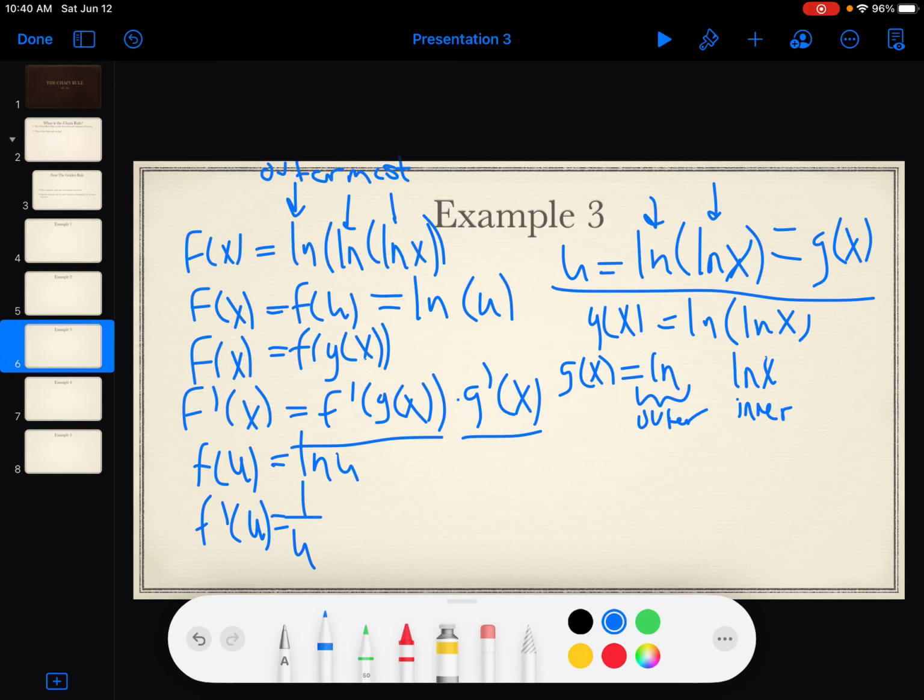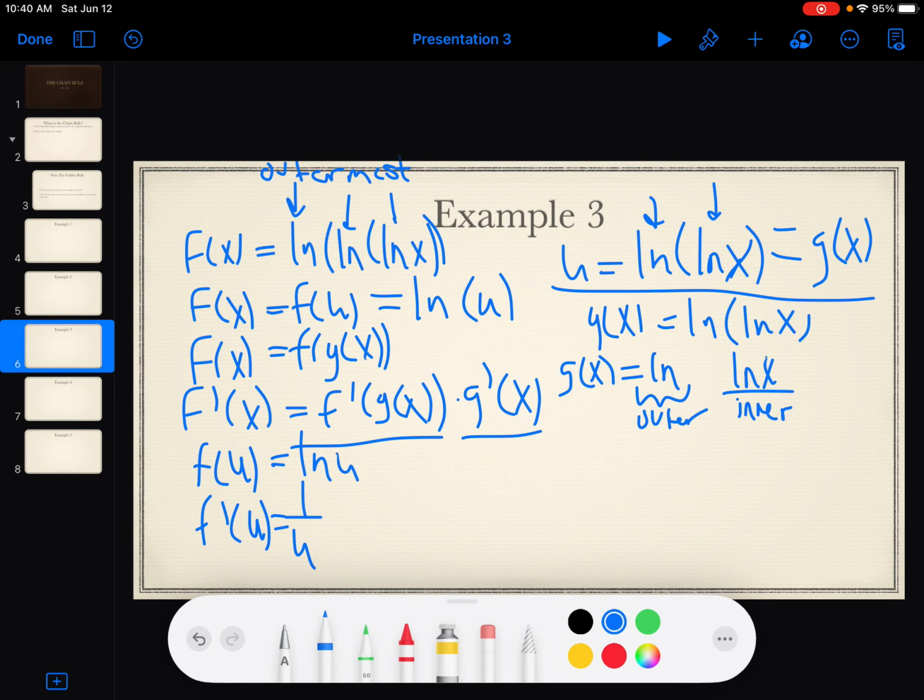And so what does the chain rule say? It says take the derivative of the outer function at the inner function. So what does that mean? Well, what's the derivative of the outer function? The derivative of ln of some input? Well, it's just 1 over the input. When we had just ln x on its own, the input is x, so the derivative comes out to be 1 over x.